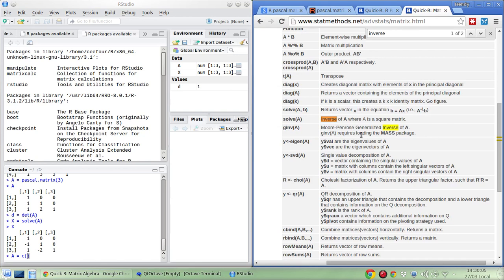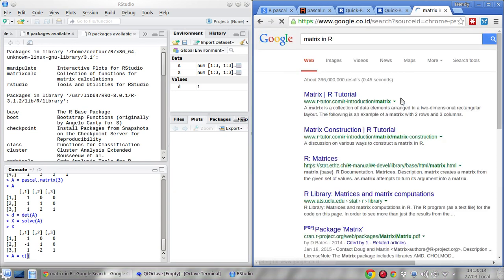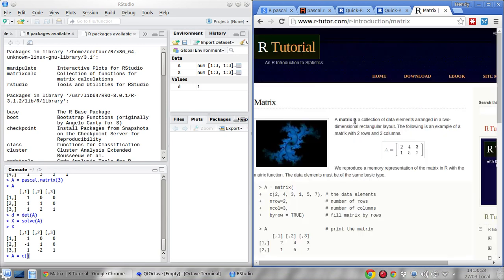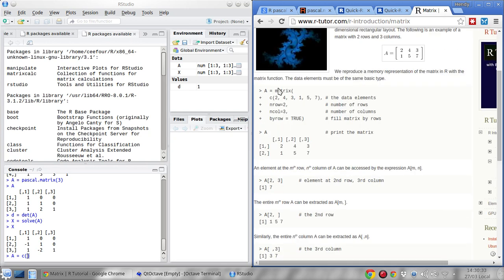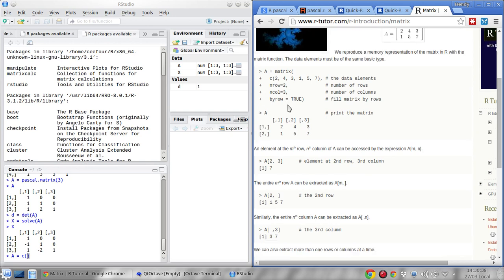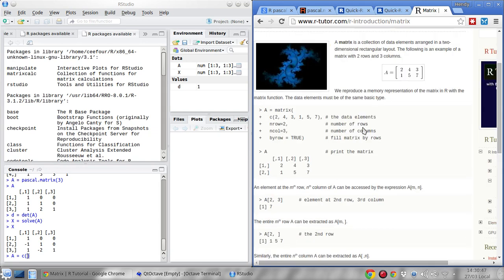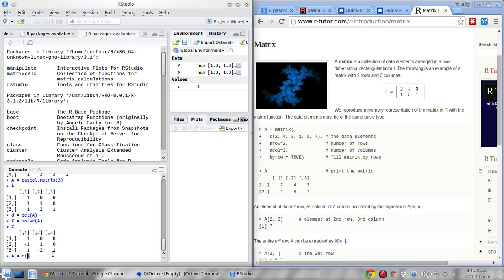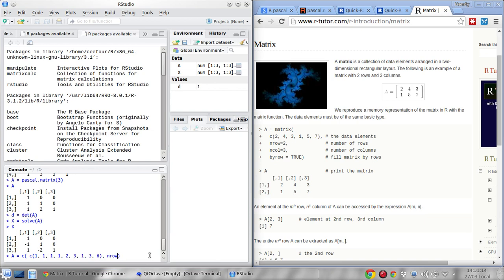Okay, try this: how to make a matrix in R. Okay, matrix in R. Okay, yeah, using c, but once you know how to make, okay, so it's still using c, but then we put the nrow 2 and ncol 3. Is there a better way of making this? Okay, so I make a 3 by 3 matrix, just the same as the Pascal matrix returned by R. So this will be 1, 1, 1, and 1, 2, 3, and 1, 3, 6. And I'll put the nrow 3, and ncol is 3.